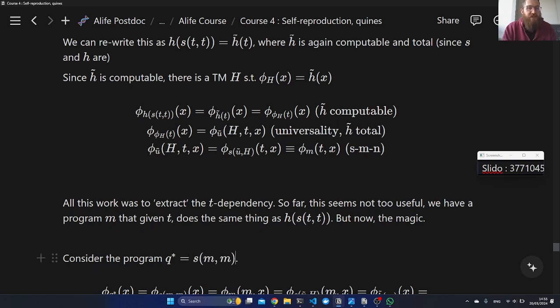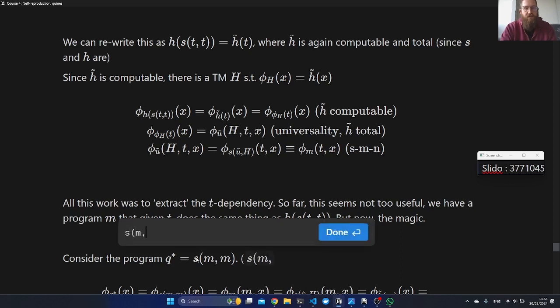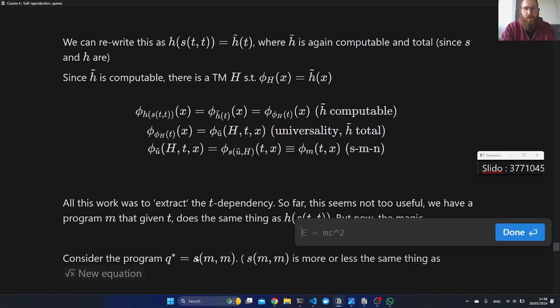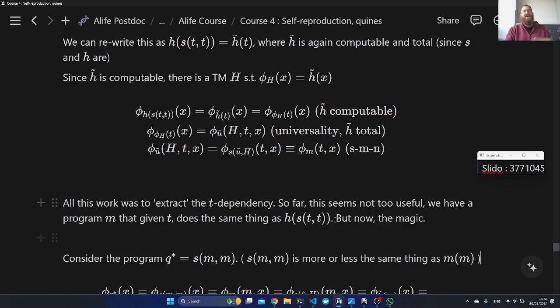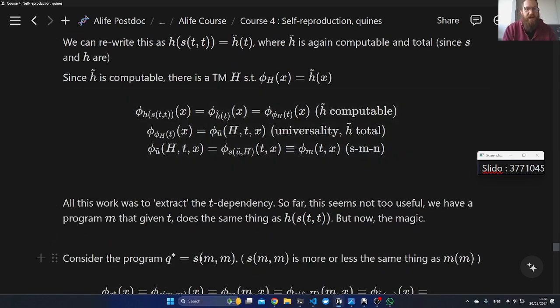This program here is essentially the program that does the same thing as M applied to M. So S of MM is more or less the same thing as M of M. Again, as we always do in this kind of logic proof, we have a bunch of self-reference. Here we have S of TT, so T acting on T, and now we have S of MM, M acting on M. So we're allowed to do this. We can act any program on any other program. There is no reason we do not.